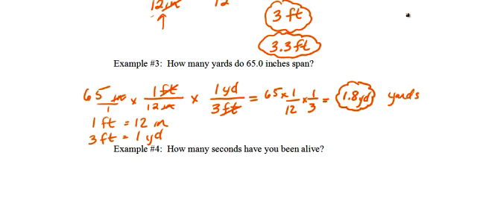This number here, the first term, 65, has 2 sig figs. Now, as it turns out, this second term and third term do not have a perfect number of sig figs or an unlimited number of sig figs, and here's why. Anytime you're dealing with significant figures, you're dealing with error. But these two conversions are perfect. There's exactly 12 inches in 1 foot, so there's no error in this term, and there's no error in that term, so you don't have to worry about sig figs.